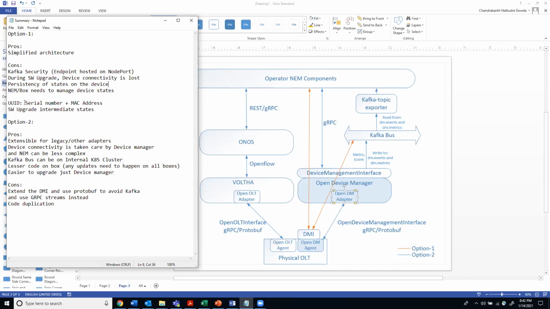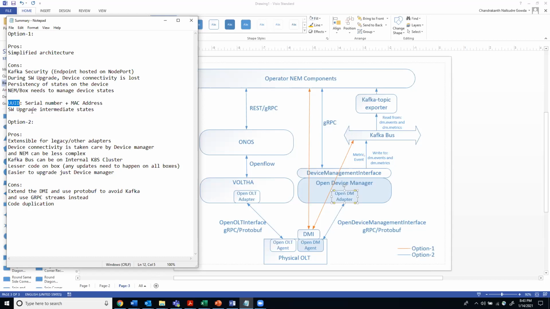And coming to some of the points that are captured in the device management interface, there are some designated responsibilities for the device manager. Basically, allocation of the UUID, which is a unique ID for each device. This can be managed irrespective of whether Open Device Manager assigns the UUID or the device itself. We can arrive at a unique identity based on the serial number and MAC address, both considered.